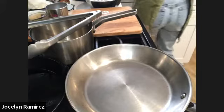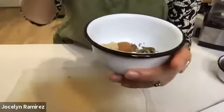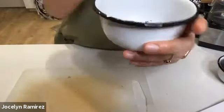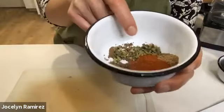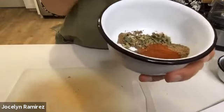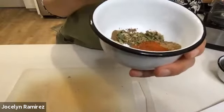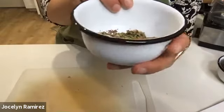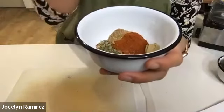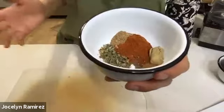So let's talk a little bit about the spices in here. Again, typical spices that we see for chorizo. And let me just make sure that I'm looking at my list so that I don't forget the amounts. Starting off with the oregano, I have half a tablespoon of dried oregano that is gonna give a nice earthy balance to the dish. I love the flavor, the scent, all of the above with oregano. I have a tablespoon of paprika, and that paprika is gonna give a little bit of smokiness. It's smoked paprika, and it's also gonna help with the color. So that color is gonna permeate throughout the dish.